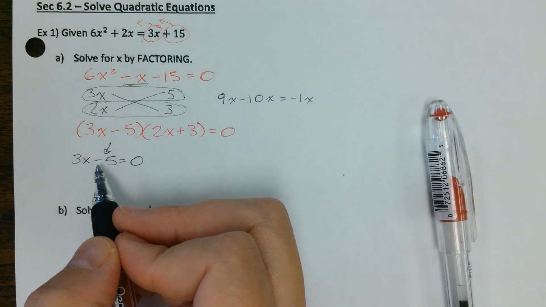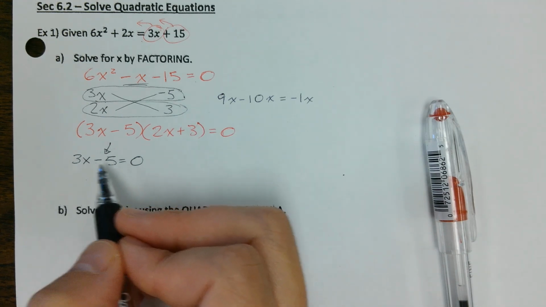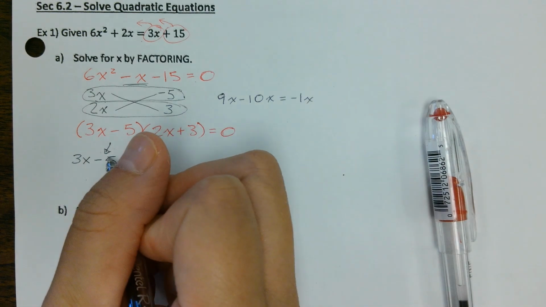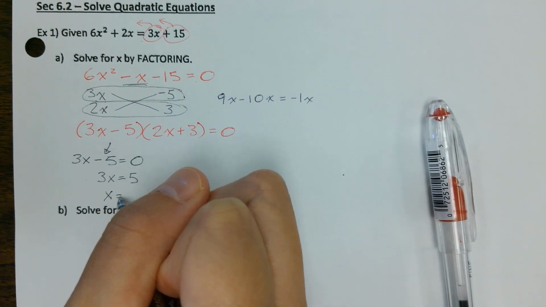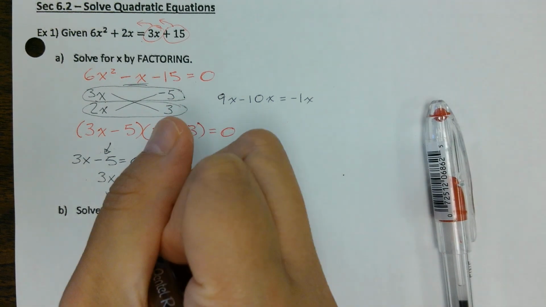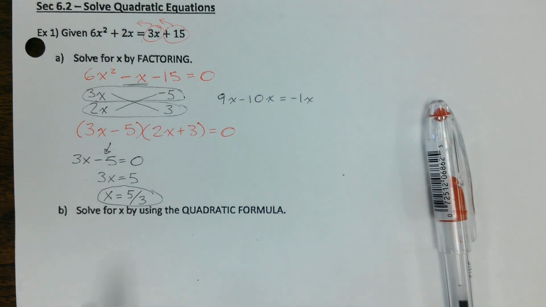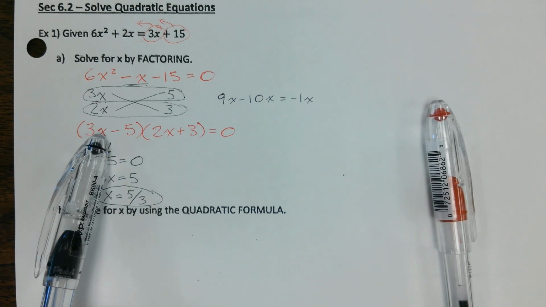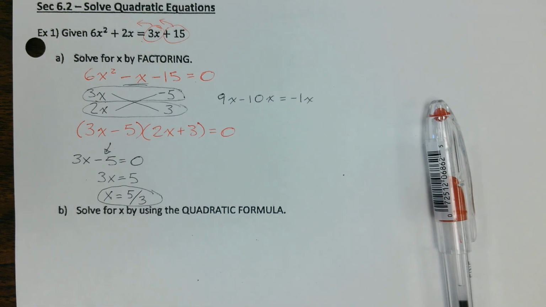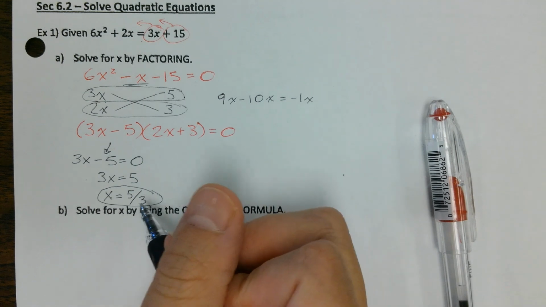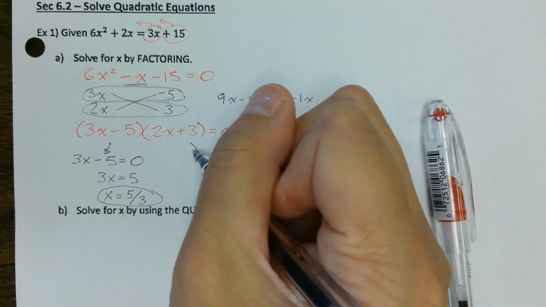So how do I solve this? How do I solve for x here? What do I move? Yeah, so 3x equals 5. And so x equals? Yep, 5 over 3. If you look at it, when x is 5 over 3, 3 times 5 over 3 is 5. 5 minus 5, you get 0. That's what you're trying to figure out. That's why we set it to 0, so that we can figure out what x value it is.